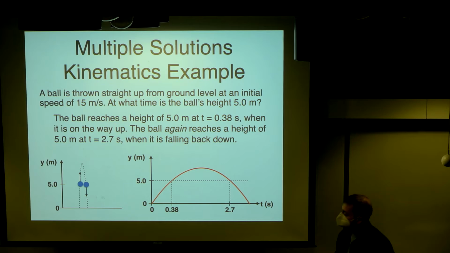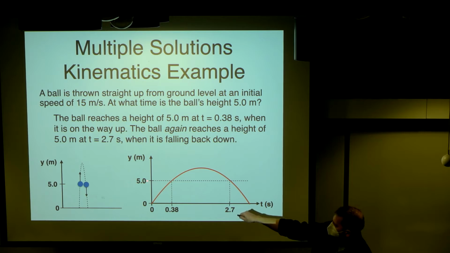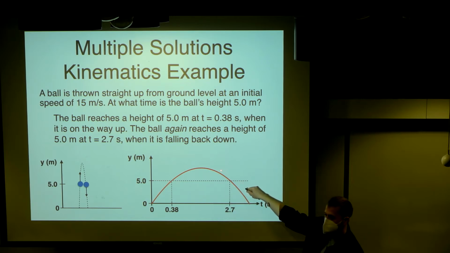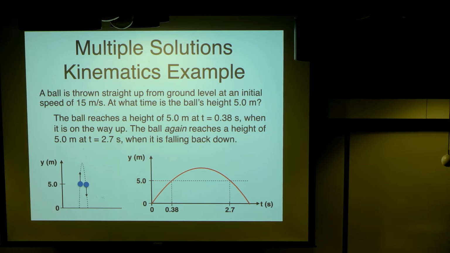Another way to visualize this is to graph position versus time for this projectile. So remember, this is an upside down parabola because we have acceleration in the negative direction when we graph this thing out. And if we just pick out the position y equals 5 meters, you can see that our parabola intersects twice with that. So once here when we're moving up, and then once again here when we're moving down. So let's just work out what the two times are, but hopefully we already understand how to interpret them. Right? One's on the way up, the other's on the way down. Okay, so let's do that real quick.